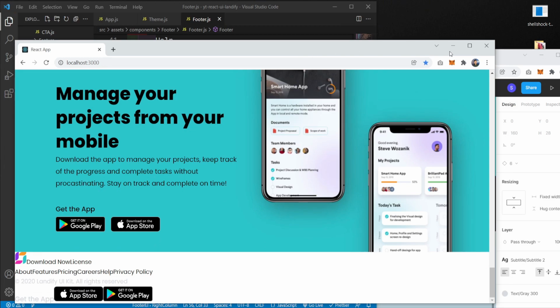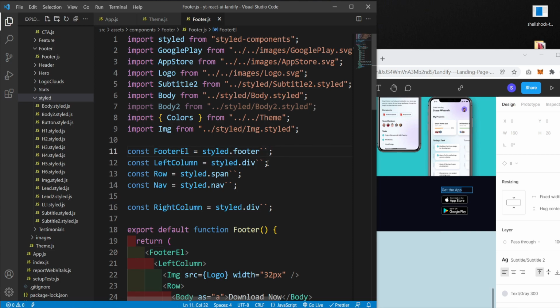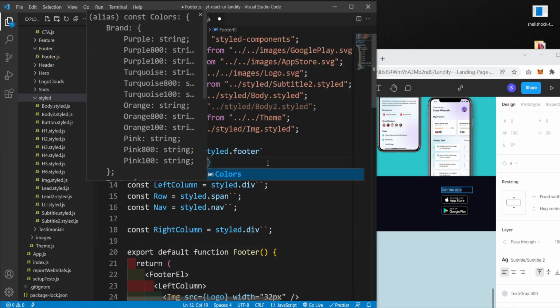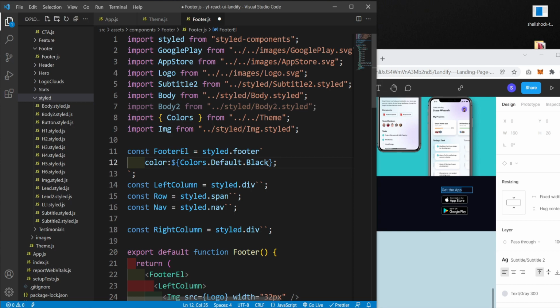Yes. Now let's style the footer. First, I think we should start with the color. Colors dot default dot black. And let me set the font. Oh, sorry.